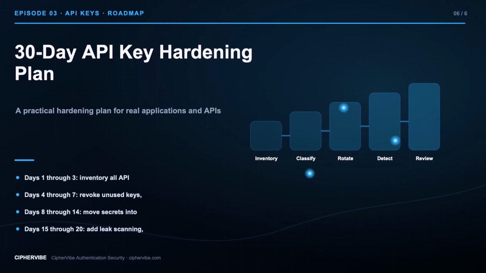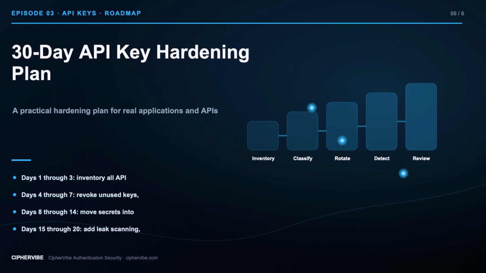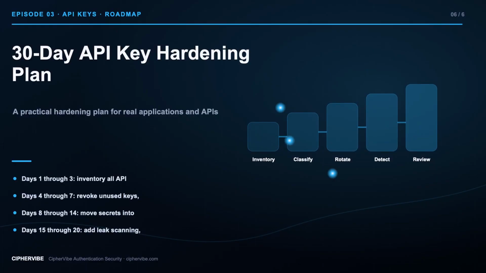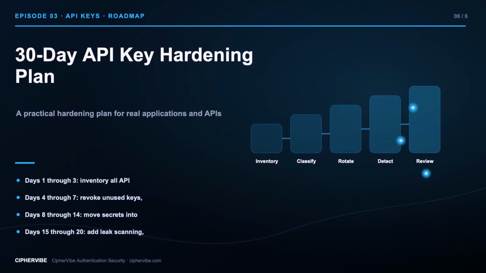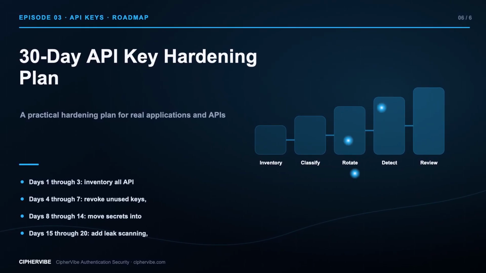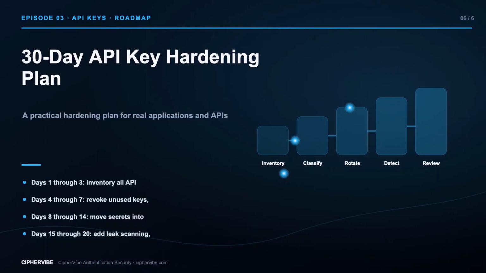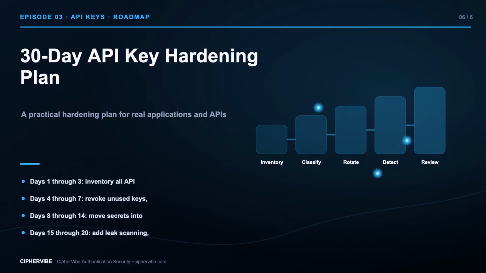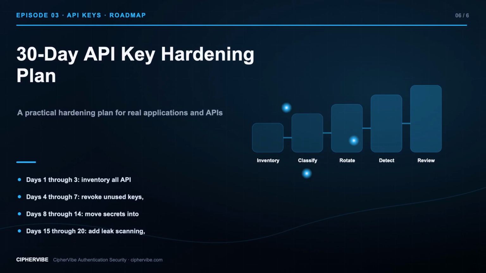Do not only test the happy path. Test stolen credentials, expired credentials, replay, reset, or recovery abuse, wrong audience, wrong issuer, missing logs, disabled controls, and emergency revocation. Finally, measure progress with keys without owner, keys older than policy, unused keys still active, keys found in exposed locations, mean time to revoke a leaked key. Each metric needs an owner, a reliable source, a review cadence, and a known limitation.